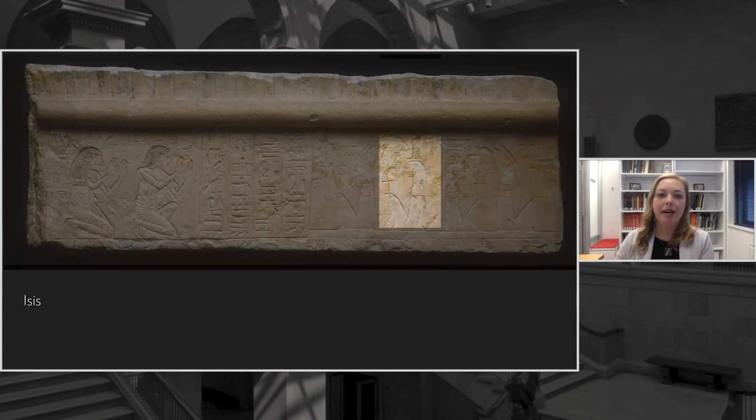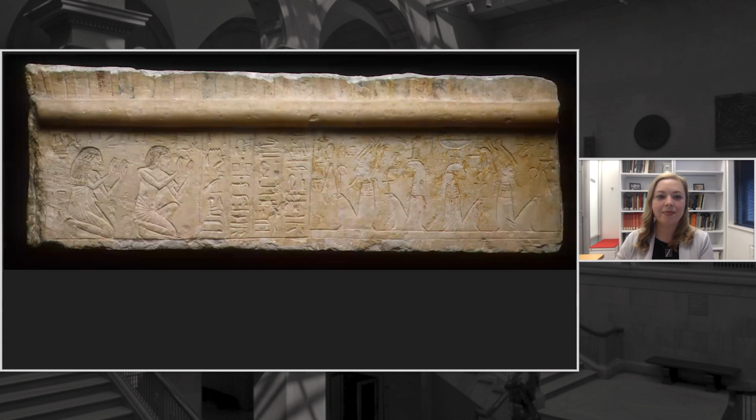Osiris is accompanied by his sister wife Isis and his sister Nephthys. Both goddesses hold the Ankh, a hieroglyph for the word life, in their hands. In its original context, this lintel would have been a powerful statement to visitors about the piety of Inuya and Yui, something they hoped would encourage the living to provide offerings and say prayers, like the prayer that we saw on the stela of Amenemhat-Niatu, on their behalves.